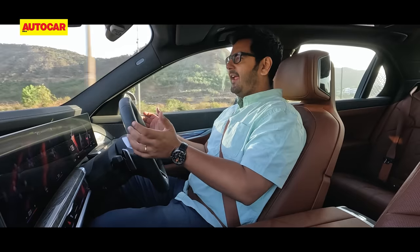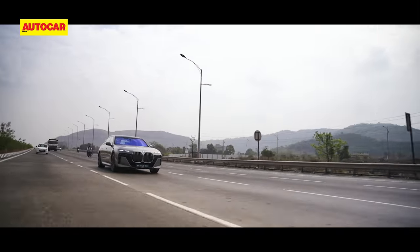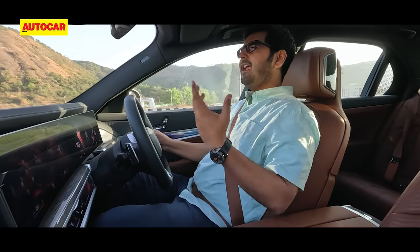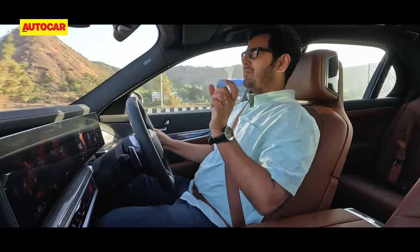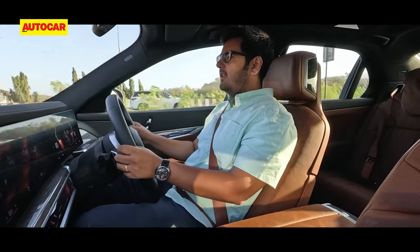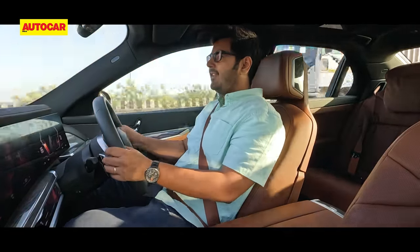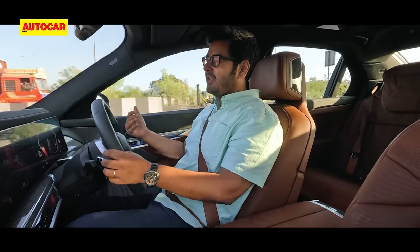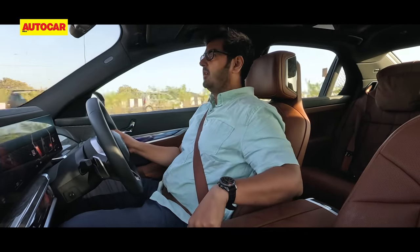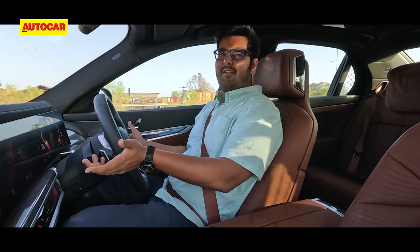The sounds add a layer to an otherwise polished driving experience. There's a nice weight at the steering, a good feeling of connect, and as you'd imagine, you can carry big speeds with big confidence. The i7 doesn't forget that at the end of the day there's a BMW in its name. The regen brakes are very nicely tuned and you can choose the level of regen to your liking. It's just that you don't get paddles for that as you do on many other EVs — it's a two-step process where you have to first go into a mode menu and then select it, which should have been a more straightforward process.